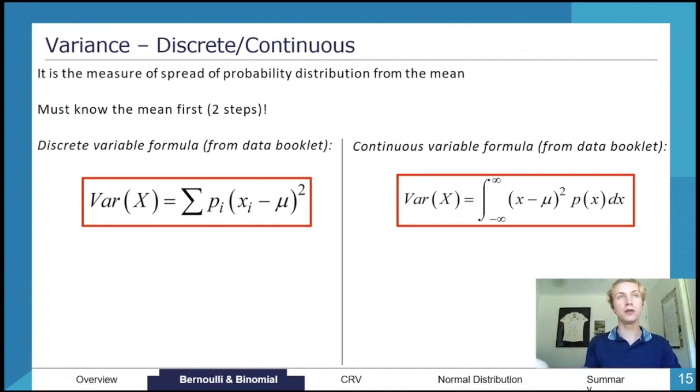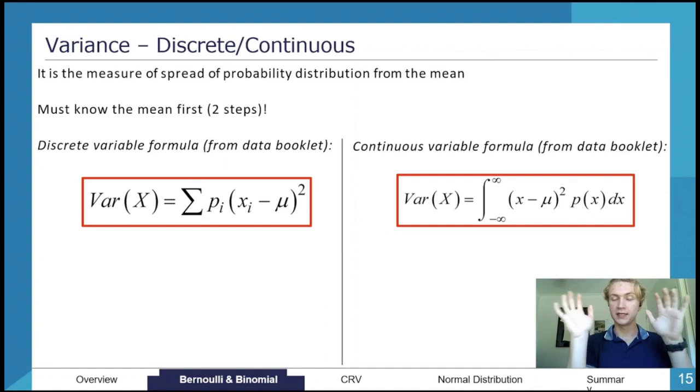For example, the probability of winning $10 at the casino is 0.5. However, the probability of winning $1 million is 0.001. You would have to go all the way up to the $1 million value and say, okay, the probability is 0.001 times $1 million, and you would just add them up sequentially. That's how you do the expected value. When we've got variance, what we do is that million is going to be minused by the mean, and the mean is going to be like, what, $8 or something? We would minus out the $8 first and then square it. And that tells us what the variance is.